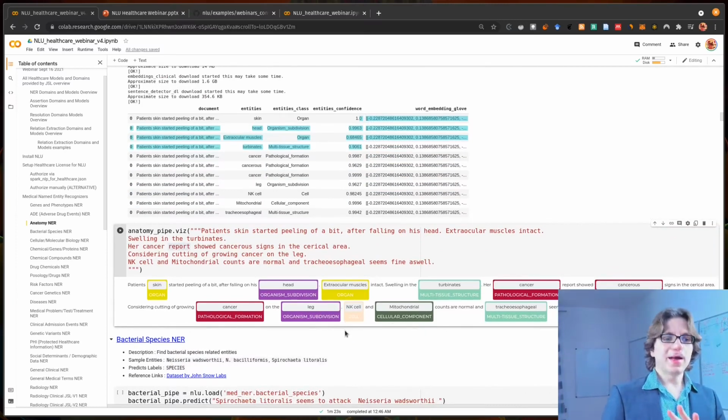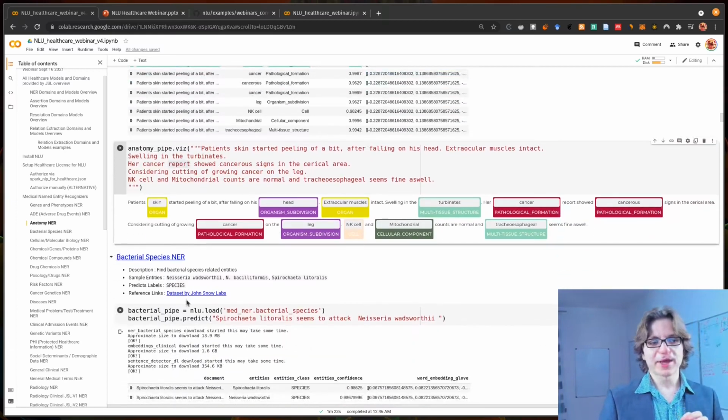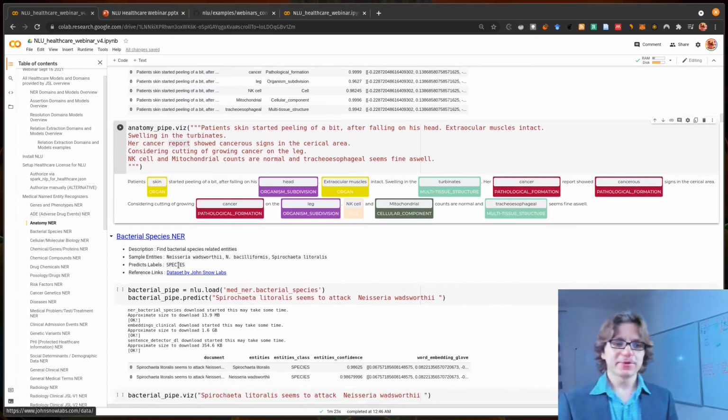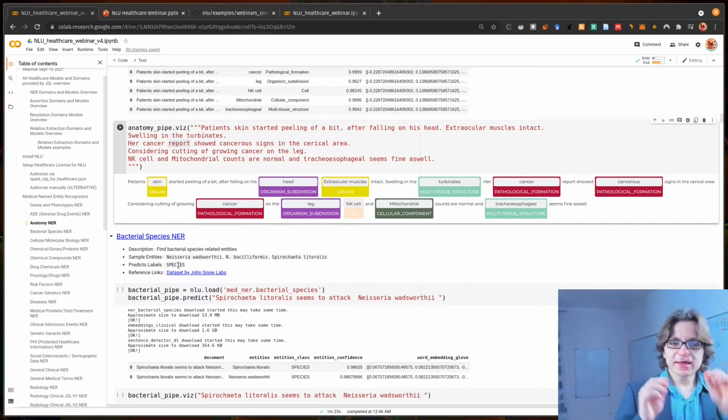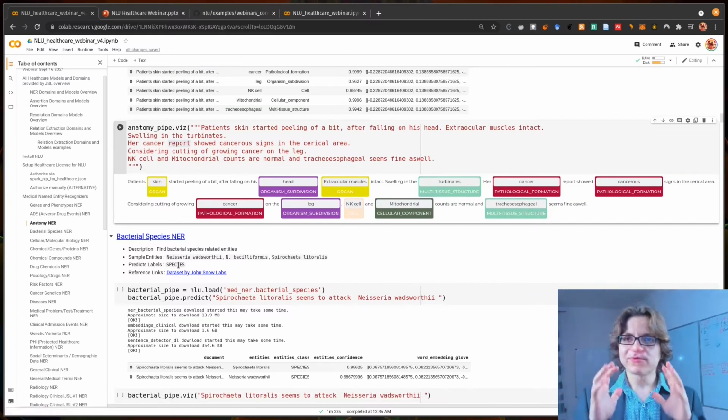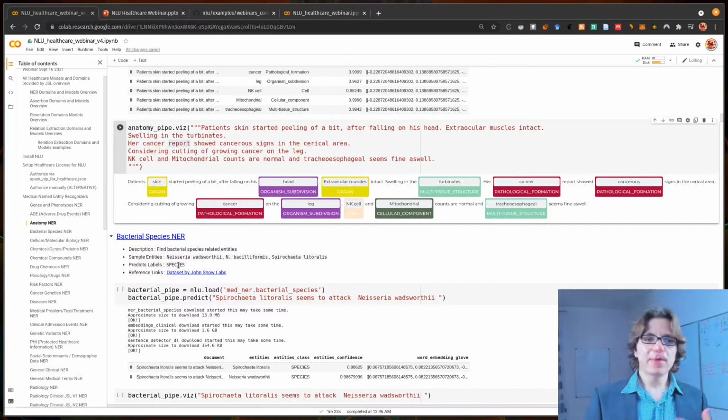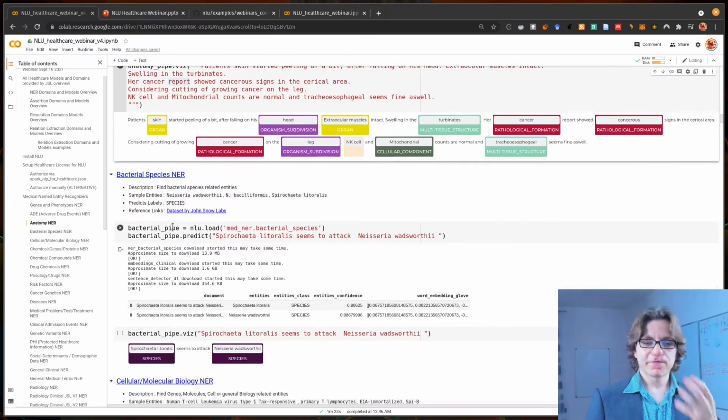And now a more simple but yet very powerful domain is the bacterial species domain. It only has one label, species, but it understands all or most of the bacterial mentionings in the concrete medical terms.